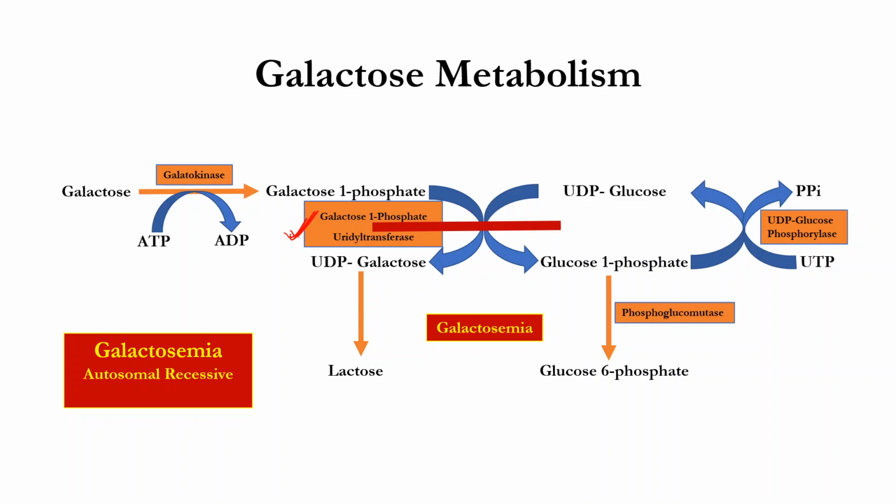However, the treatment is to avoid milk and milk products, so that there won't be any lactose in the diet, and so there won't be any generation of galactose. All the ill effects of galactose can be avoided this way. Milk and milk products have to be avoided in the child. This is the only remedy so far.